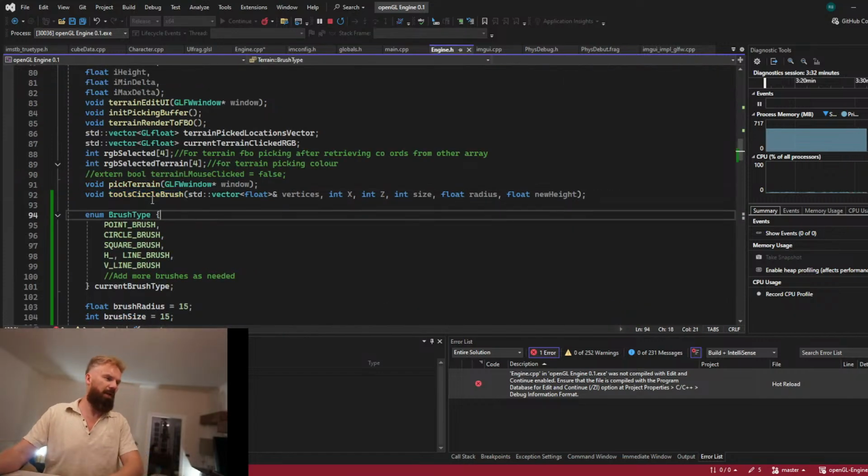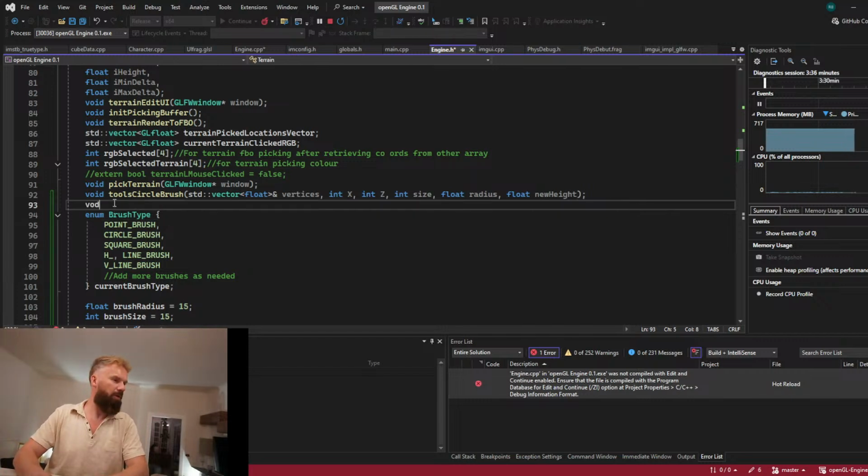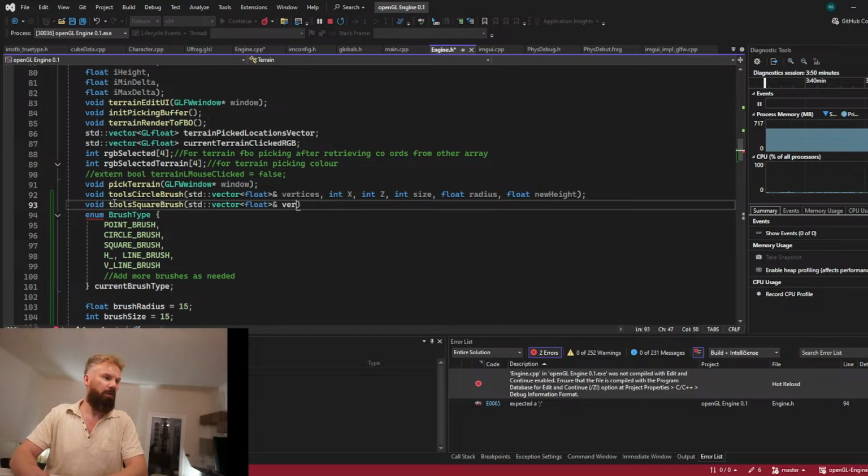If you hold Control down and click the function name, it will take you back to where it's first created. Tools, what did I call it? Square brush. So it's taking the vector and the vector as vertices. That's it. So directly a reference.